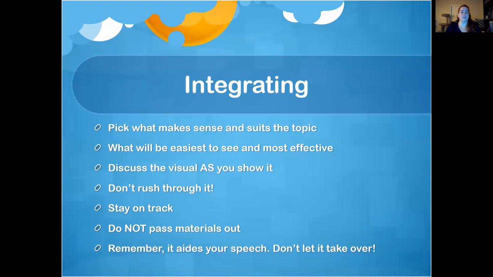When you're creating these PowerPoints, I want you to think more is better. And by more is better, more slides are better. So more slides, less information. Don't try to crowd too much information onto one slide, because our brains have a hard time processing when you put a lot of information on there. And we're going to automatically try to read it. If you have all of this information on there, we're going to start trying to read it and figure out what you have up there. So think about less information, more slides, nothing smaller than an 18-point font.